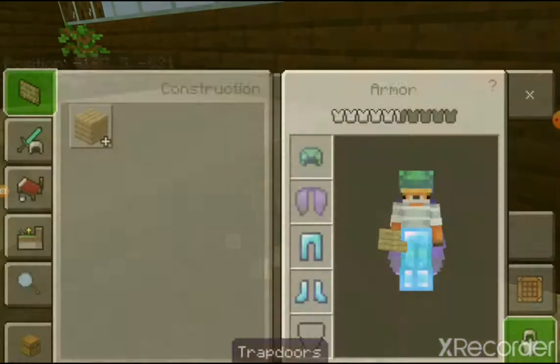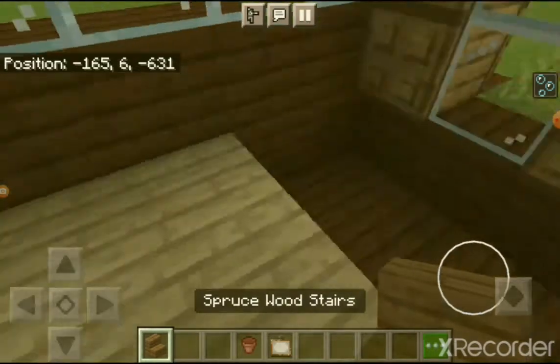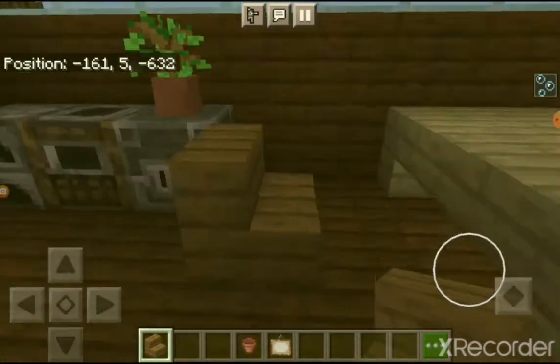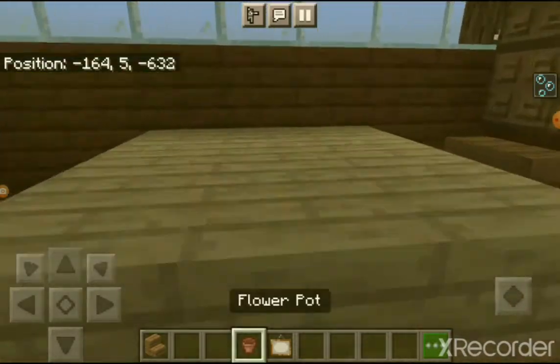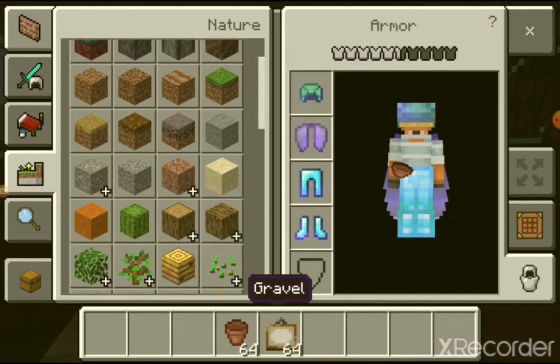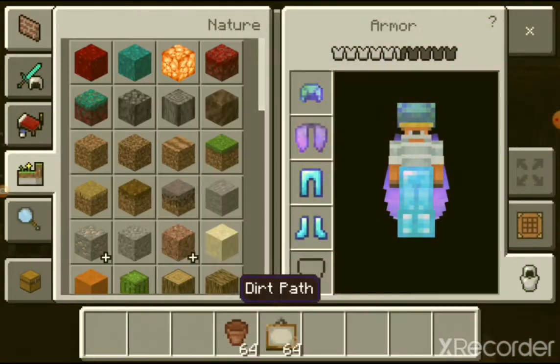I don't think we should make it the same color though. Make it like spruce. Spruce chairs. That's really bizarre, but there you go. And one can be kind of pulled out, so it actually looks like someone's been sitting here or something. And of course, we can't forget the flower pot. Let's add a little cactus in there. There you go. That looks really good.